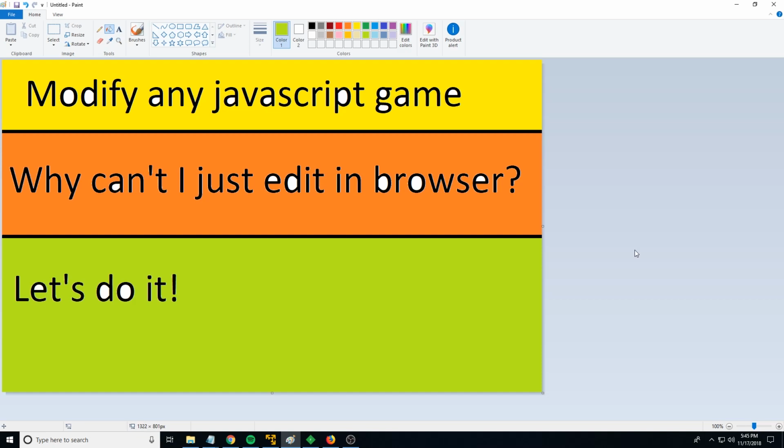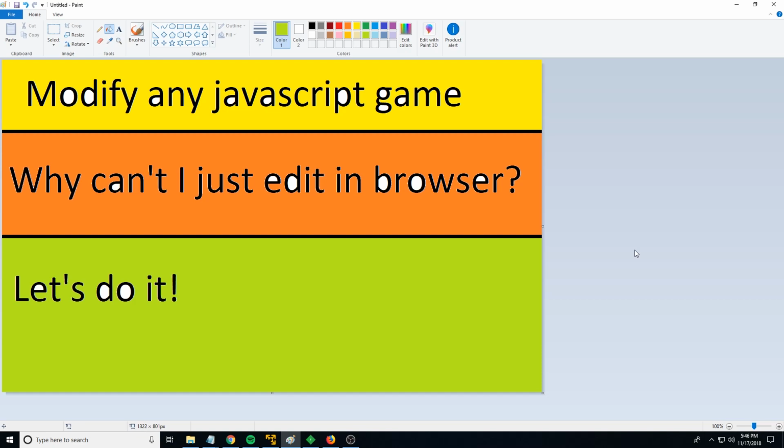Well, one thing that I can foresee being asked is why can't I just edit this in the browser? So for example, you can just modify the HTML or CSS code directly in the browser and you'll see the changes propagated right there. Good enough. You can't do that with JavaScript because a whole bunch of things are set up at runtime, and so changing it after the fact isn't going to change it as it's running.